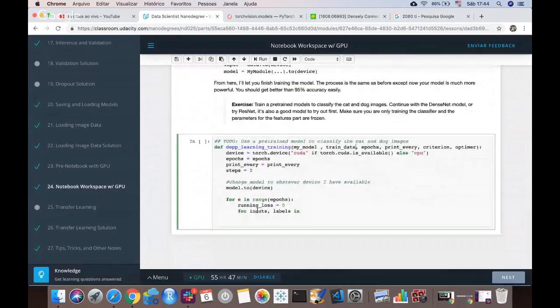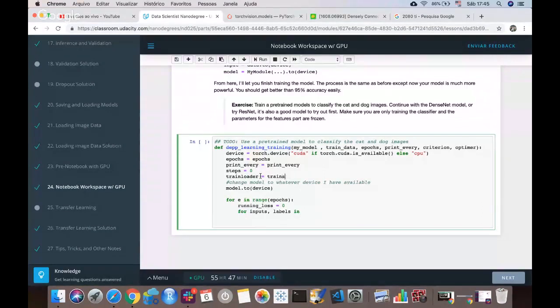So I'm gonna loop through it. I'm gonna specify this here, the train loader equals whatever train data that I pass through this function is gonna be set up here, and I'm gonna loop through this guy.